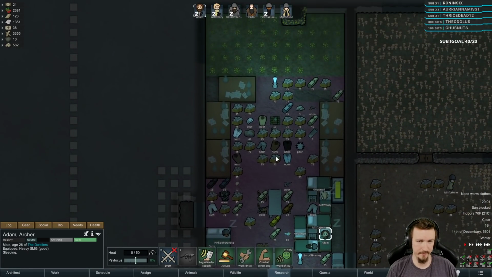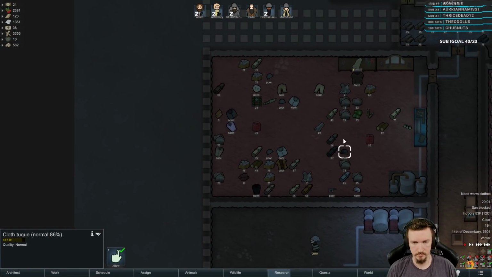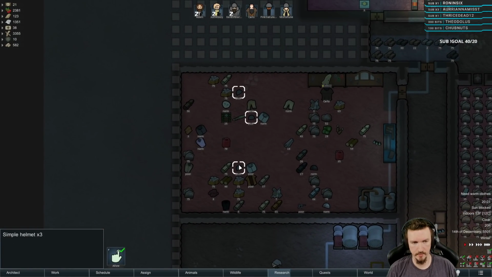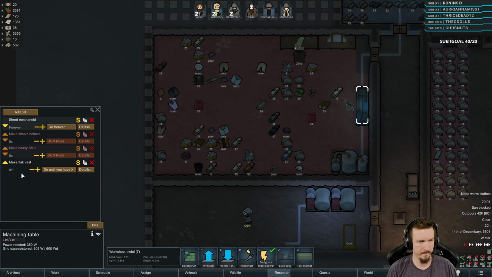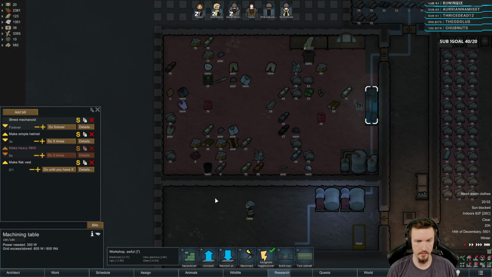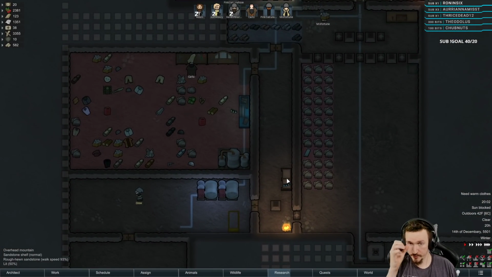So their helmets have actually gone. Oh, I'm going to need to make more simple helms. Just 3. Okay, that's fine. Just a little bit of steel. Visage masking is pretty decent for protecting the whole face, I think.